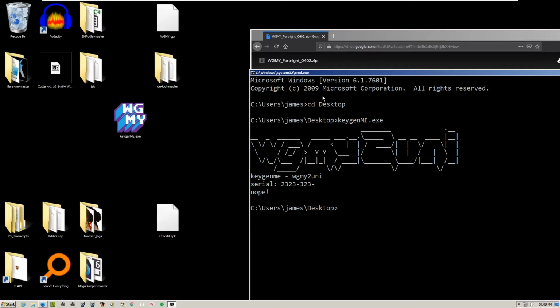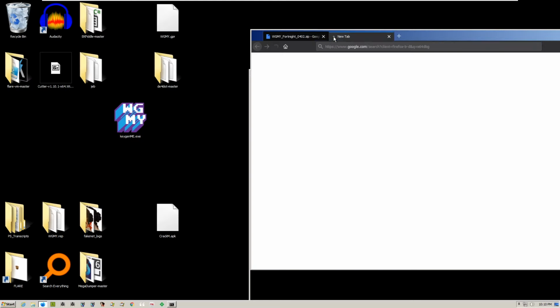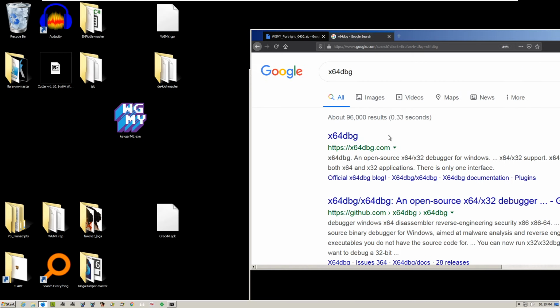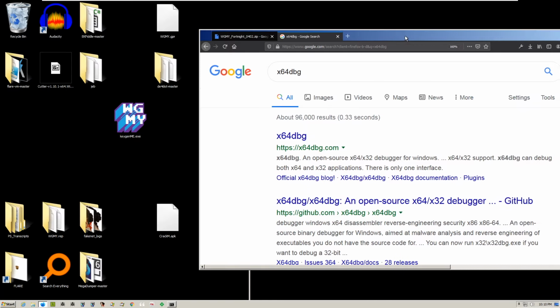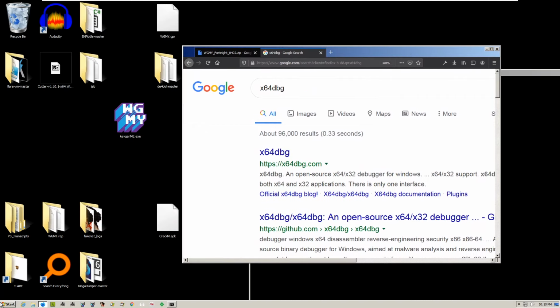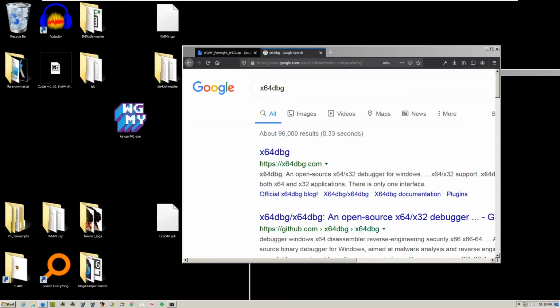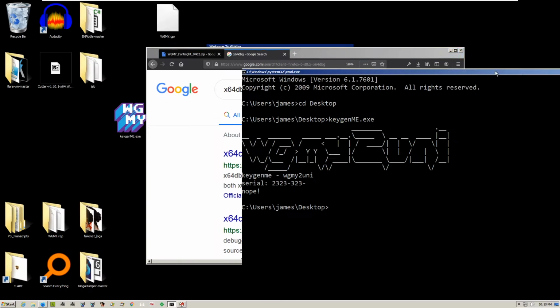There are many tools to do that. You can use a dynamic analysis tool like x64dbg, or you can use a full-fledged disassembler such as IDA Pro or Ghidra. Because we are concerned about the price of IDA, we are using Ghidra here. So let me open up Ghidra. We are going to start to analyze this binary.